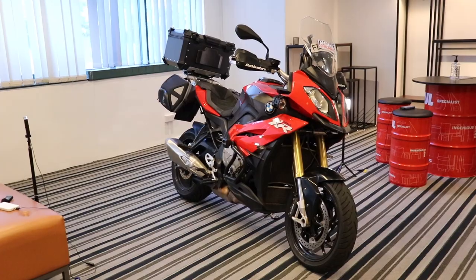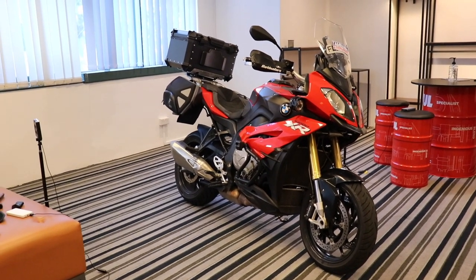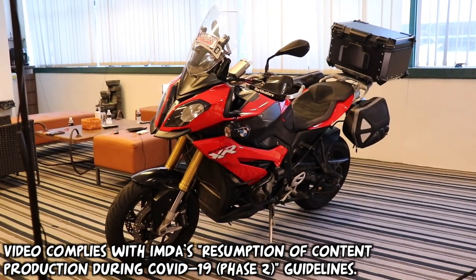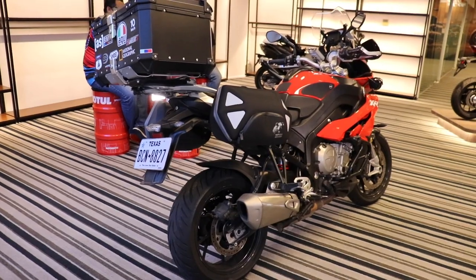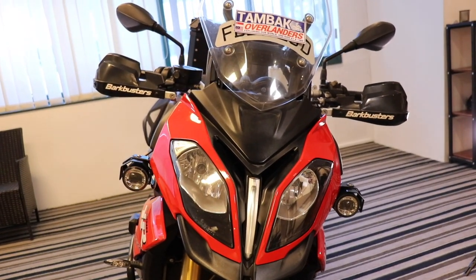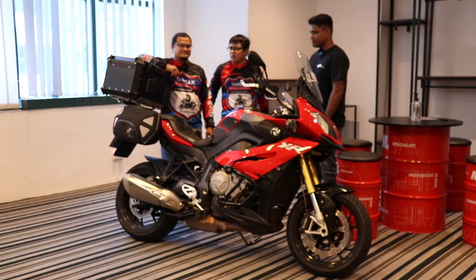Thank you. And so this is Shabir's bike, the BMW S1000XR. Yes. Wow, and I have to say that looking at this bike, it's like, wow, the ultimate adventure bike. I'm really mesmerized by this bike, actually. That time we went to the BMW showroom, I saw this bike. I was like, wow, this bike is beautiful, man. It's not as bulky and beefy as the GS, but it offers the same kind of styling and muscle that we want in an adventure sport tourer. It's actually an S1K, only they make it into a sport tourer.